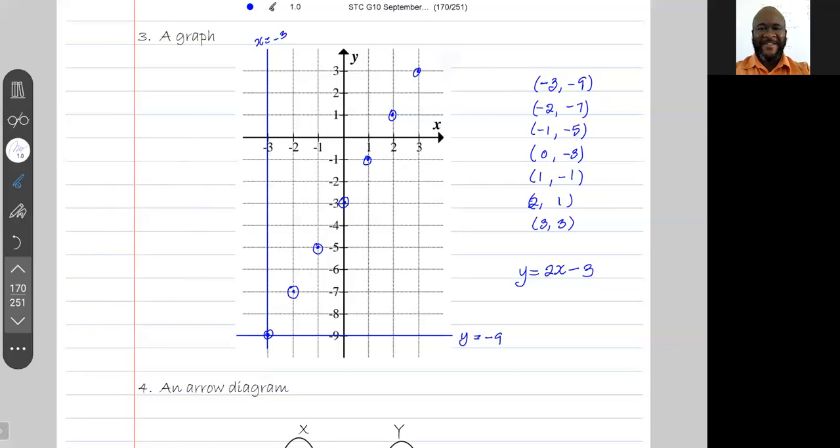Now, if I use my ruler and connect these points, I should end up with a straight line. Now, because I have this wicked technology, I'm able to do that. So this is the graph, slightly off. So let me fix it. Guys, this is the graph of y is equal to 2x minus 3. And you should have known from coordinate geometry that for the equation y is equal to 2x minus 3, you're going to get a straight line. The gradient is positive 2, and the y-intercept is -3.